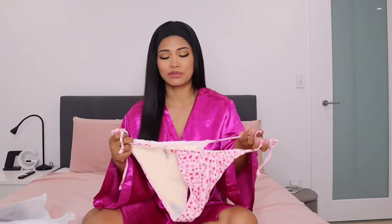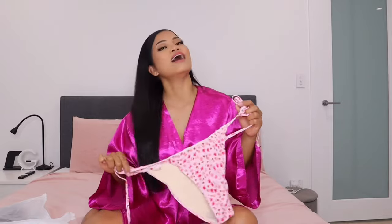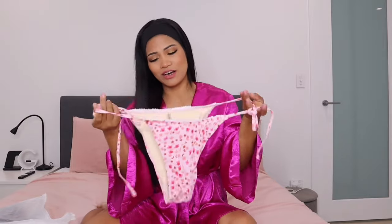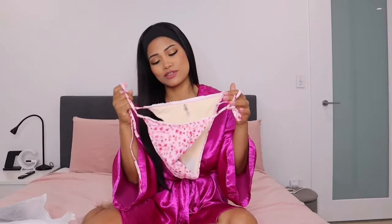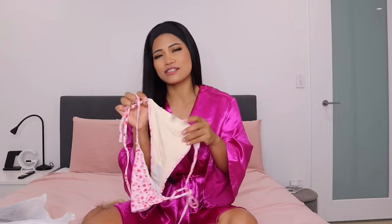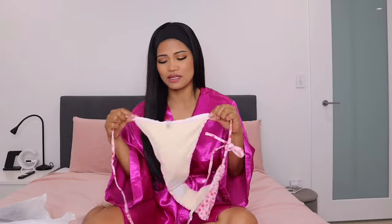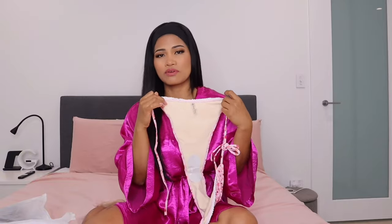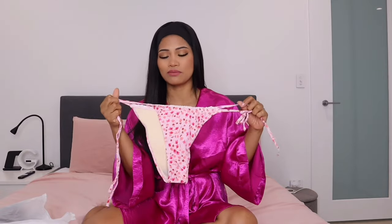I am going to try this beautiful floral bikini. They have very good quality. I have no complaint. So look at the bottom. I really love the flower pattern of this. So cute. And the thing is that Zaful, they don't use a very white inner lining in their bikinis. Most of them just use a nude kind of color. So this is what the bottom looks like.